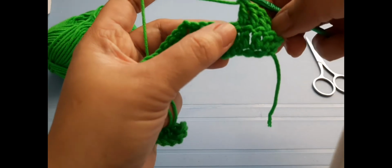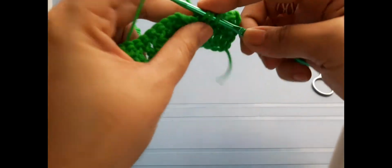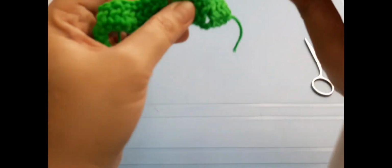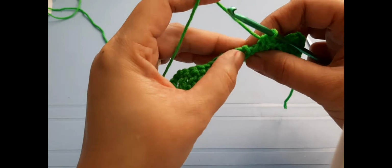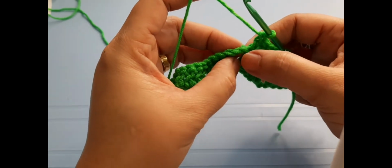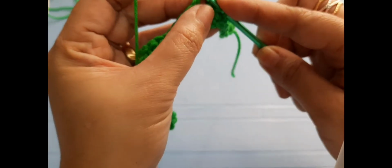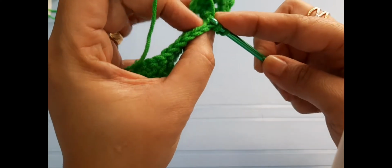Next is skip the next 2 chain, 1 and 2. And make double crochet in the next chain. Okay, second, third double crochet, and one double crochet on the first chain of chain 2. So this is our first, second, chain 2. So make one double crochet in the next chain 1 space.